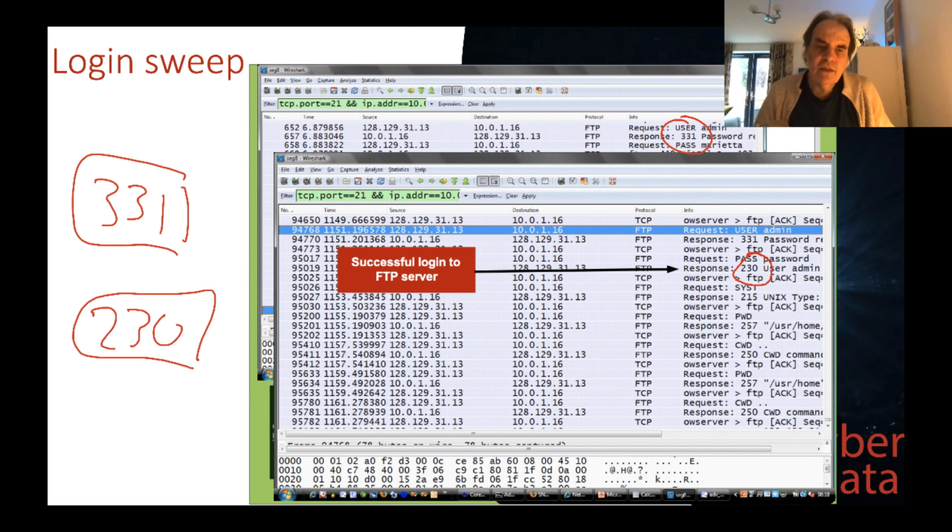So our IDS system will probably be looking for lots of occurrences of 331, and when that happens, there could be a sign either the user has lost their password and can't log in, or that somebody's trying to crack the password. If we see lots of 230s occurring, then we know that things are probably okay.